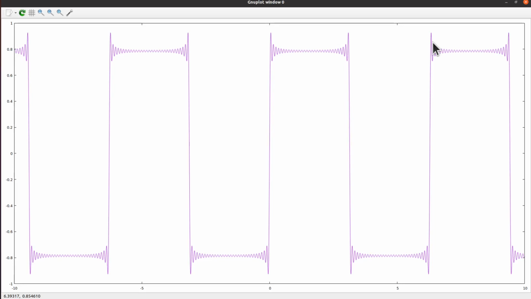Of course, what you also see is that there are wiggles where there should be a flat top, but the wiggles are getting smaller in amplitude as you add more and more terms, and in the limit, those wiggles will go away. What will not go away are the spikes that you see at the position of the discontinuities.